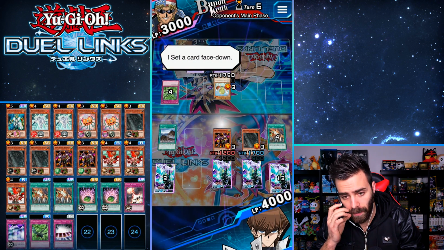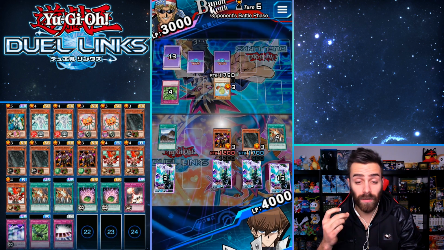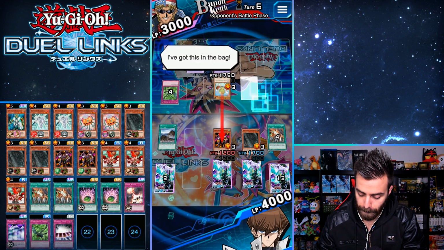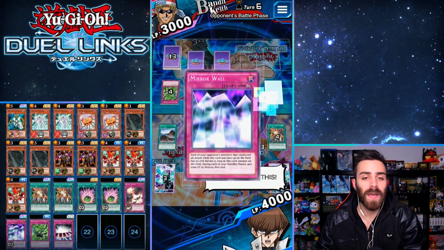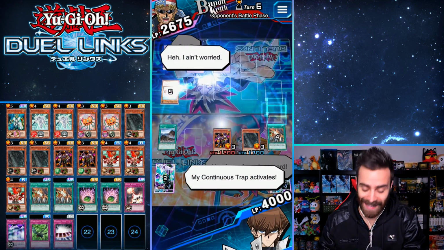Another face down. Come on. He's really gonna run into it. He has Trap Jammer. Don't have Trap Jammer. Come on. It was the most obvious bait. He has to have Trap Jam. He doesn't! Are you kidding me?